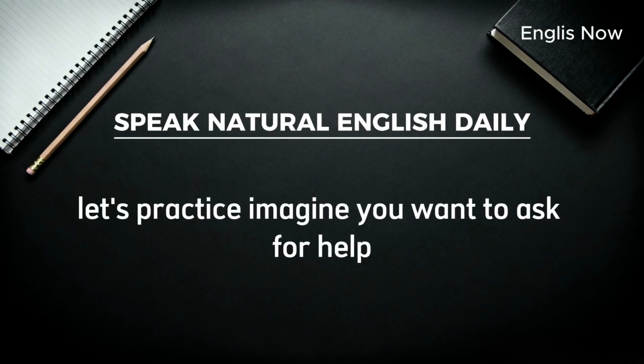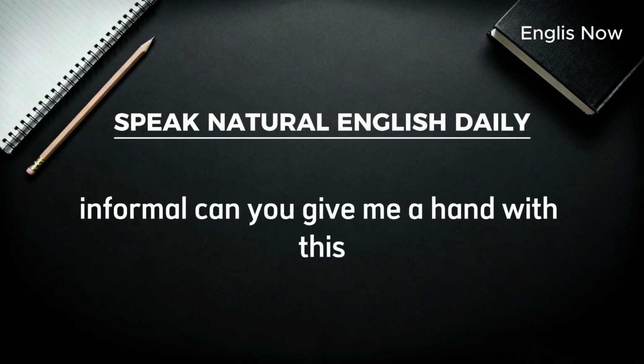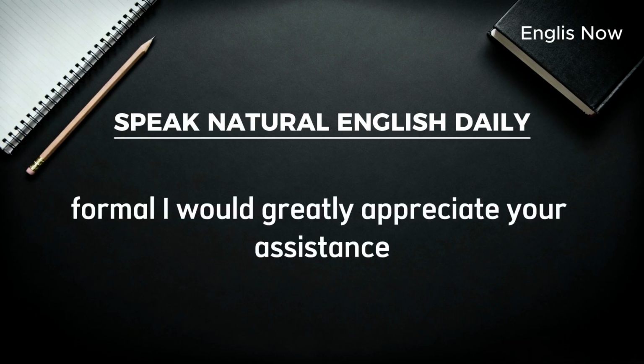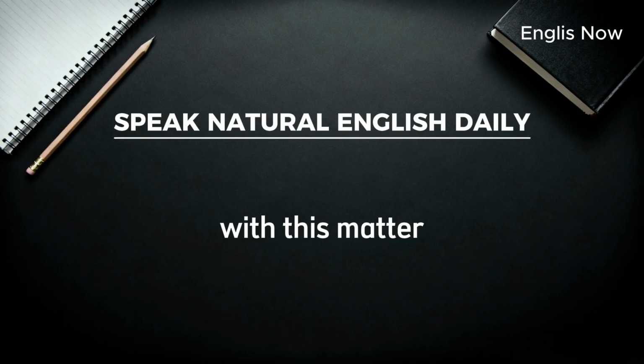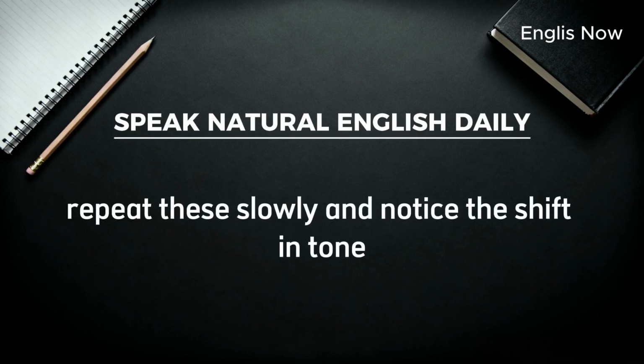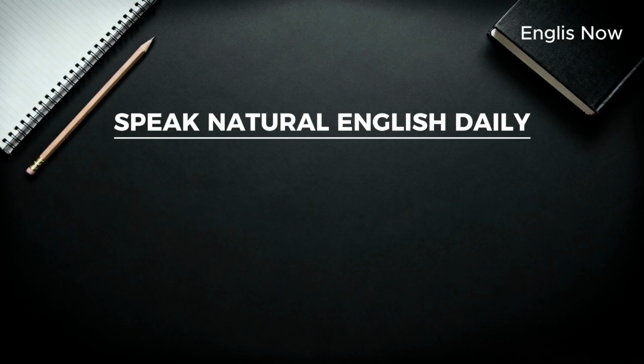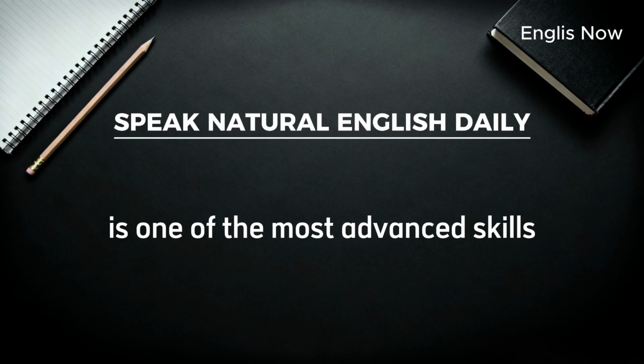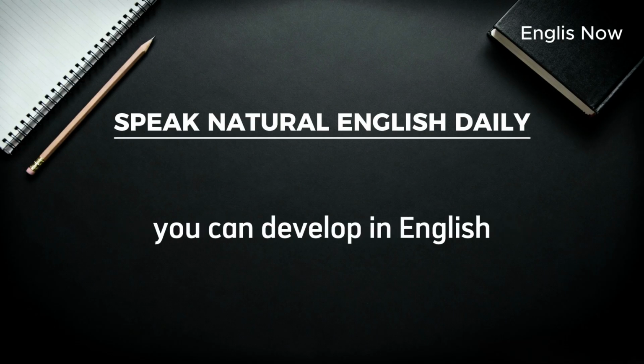Let's practice. Imagine you want to ask for help. Informal: Can you give me a hand with this? Neutral: Could you help me with this, please? Formal: I would greatly appreciate your assistance with this matter. Repeat these slowly and notice the shift in tone. This ability to change register is one of the most advanced skills you can develop in English.